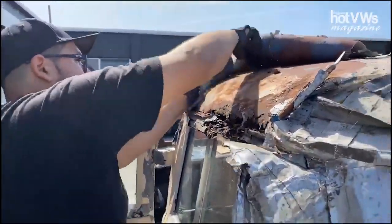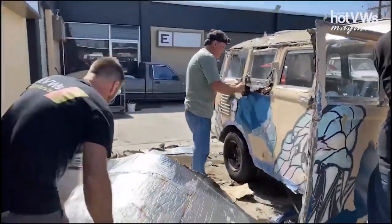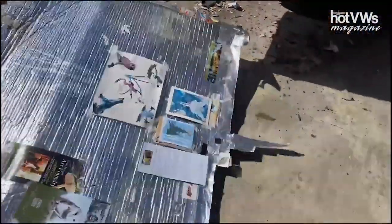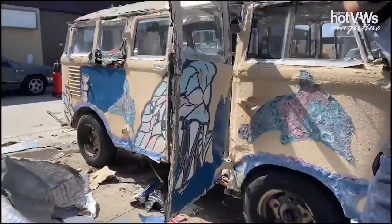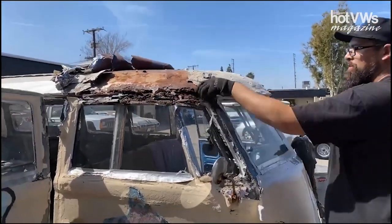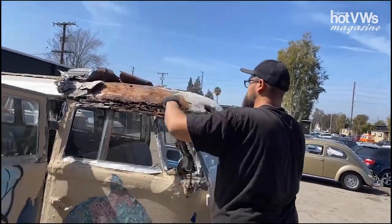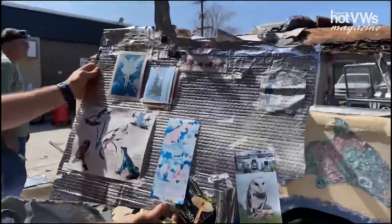It kind of reminds me of the chicken bus that I had. It had all sorts of junk in it, and that was fun to go through. Wow, check it out, you guys. Look at this. Berries, frogs, blah, blah, blah. Kind of interesting. Some of this stuff, oh my god. Okay. Pull forward. Interesting, okay.